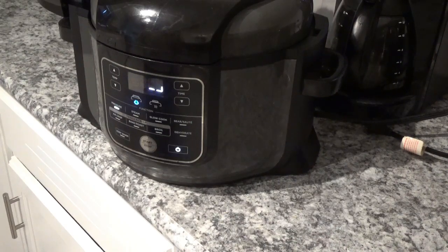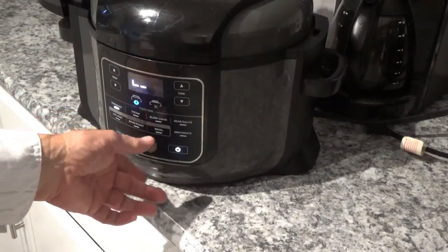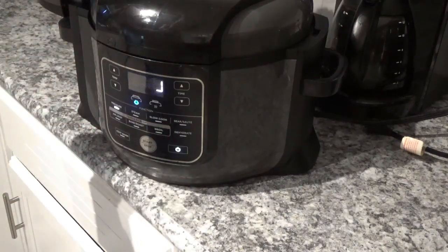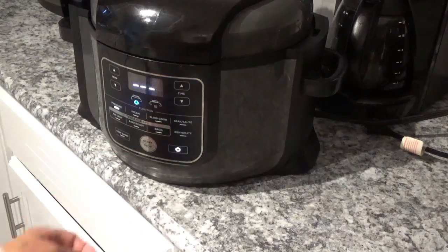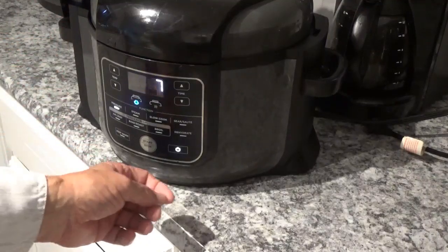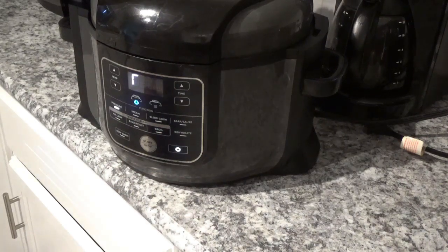Well, these lights are chasing each other around. It's been a while since I've done it. I wanted to go over these function lights here on the Ninja FOODi with you. When you got your pressure lid on, you can use pressure, steam, or slow cooker. And then when you have this lid on, I know you can't see where I'm pointing, but this other lid here, when you shut that down, that's for your air crisp. And you got your air crisp and bake roast and broil. Okay, and then you can sear and saute without the lid on. Matter of fact, if you shut it, it stops. And then you got your dehydrate button here, and I've never tried that before, but I'm sure a lot of people have.